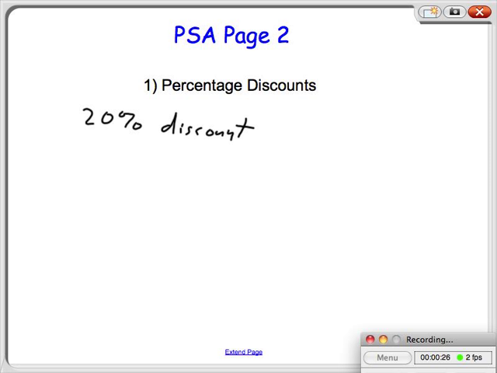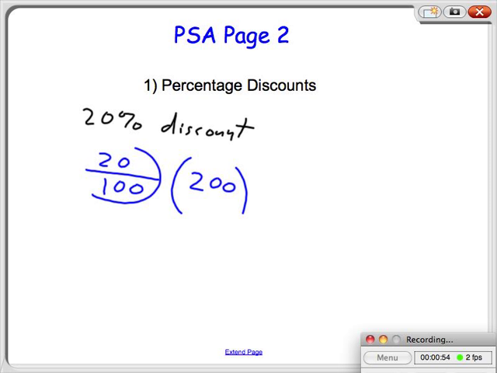Remember the 20%, remember per means per cent, as in 100 cents in a dollar, as in centurion. So you can think of it as 20%. So one thing you can do is do the fraction 20 divided by 100 and multiply that by whatever the price happens to be. We'll keep it simple. Let's say it was a $200 item that we're going to get a 20% discount.